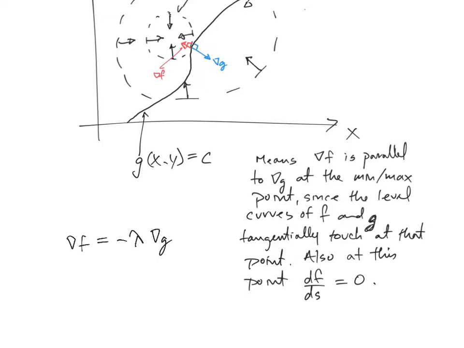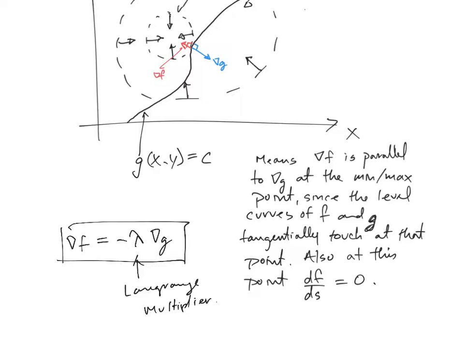If lambda is a positive number, then the gradient vector of g points in 180 degrees opposite direction of the gradient of f. If lambda is a negative number, then the gradient of g points in the same direction as f. But their magnitudes might be different depending on the magnitude of lambda. Okay, so this is the big result. We're looking for those points where the gradient vector of f is equal to minus lambda times del g. And lambda is what we call the Lagrange multiplier. We multiply the gradient vector of g by the Lagrange multiplier. Lagrange was some guy who lived back in the 1700 or 1800s and thought this up.